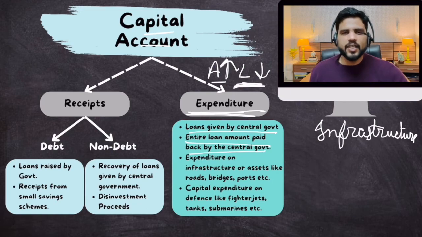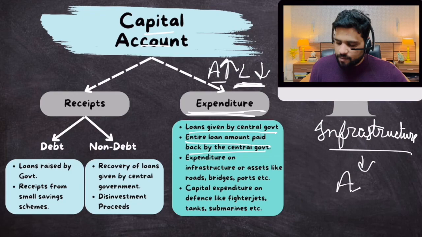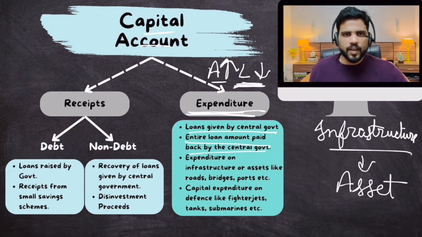Roads, bridges, electricity infrastructure, water infrastructure, urban infrastructure. Government is spending money to build this infrastructure. Now, this infrastructure is nothing but an asset of the government. Those roads are assets of the government. Let's suppose government spent money to create UPI. UPI is a digital asset of the government, right? Let's suppose government spent money to build national highway. That is an asset of the government, infrastructure asset of the government. Now the money spent on that is expenditure naturally, but that has increased your assets.